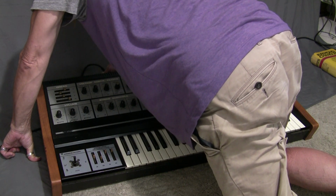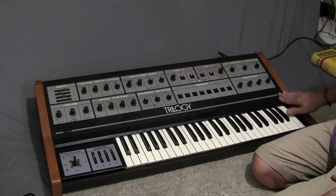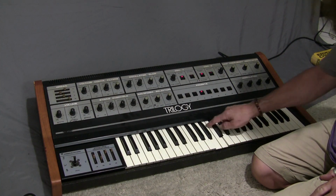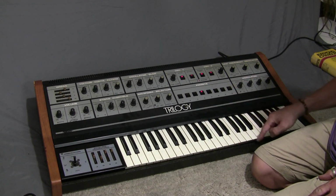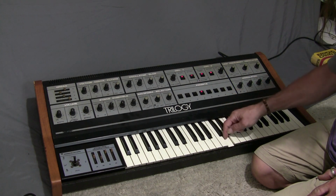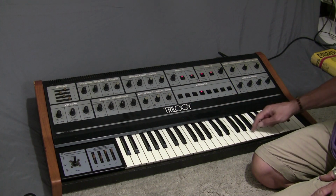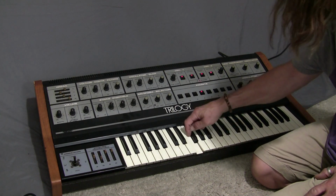That's that. It's in really good nick. There's a few, obviously, where people have been smoking joints over it, and little cherry bombs have hit the keys and melted tiny little holes, little tiny burn marks. That's clearly what that is.